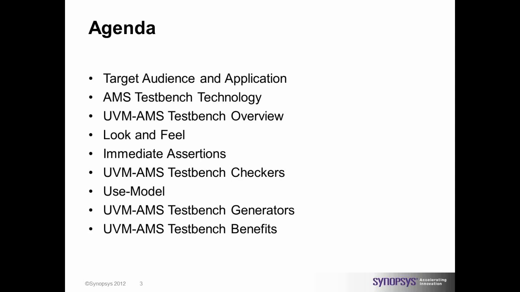Finally, we'll also look at the use model. So what is the proposed use model with this kind of a test bench? The built-in generators, and how the existing generators can be extended to generate any kind of stimulus or pin wiggling bus functional models for any node of the electrical world. Finally, I'll conclude by talking about the benefits and the future work which will go into this kind of a test bench methodology.